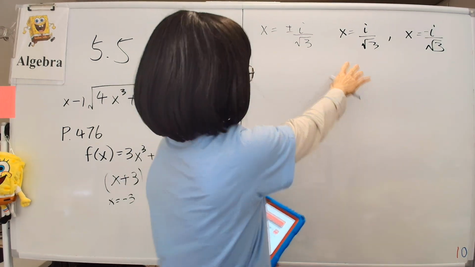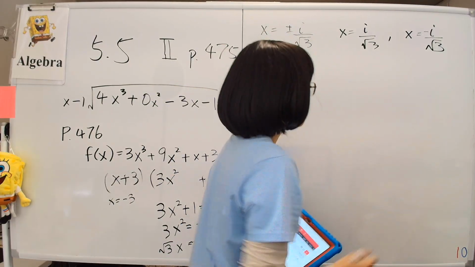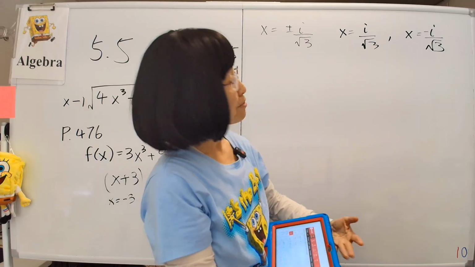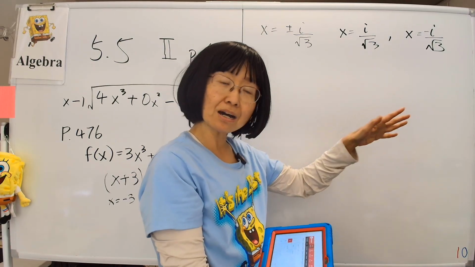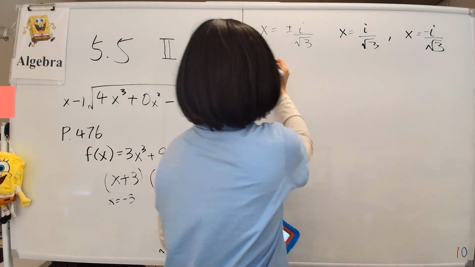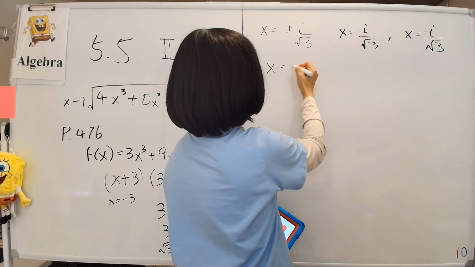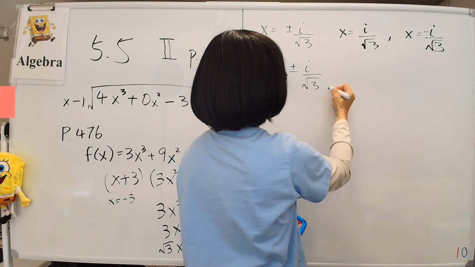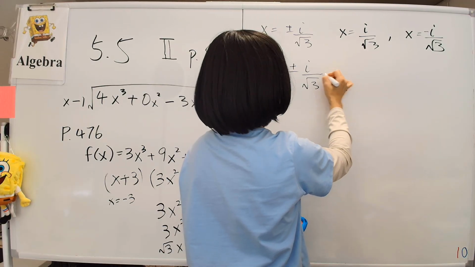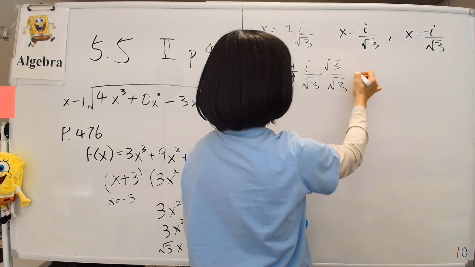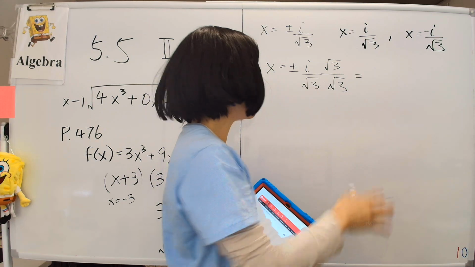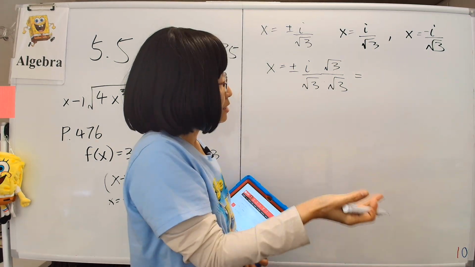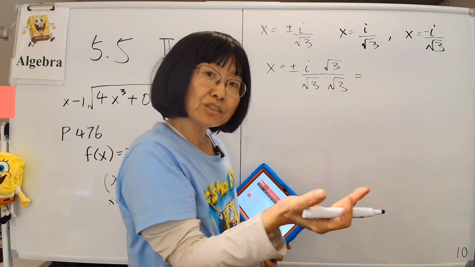But the answer in the book will be slightly different because there's a radical on the bottom, and by mathematical tradition, we don't like radicals on the bottom. We want to move it to the top, and we do it by this trick. We are going to multiply by square root of 3 on both bottom and top. This is taught in chapter 1, and if this seems rusty to you, please review this section on radicals until you're good at it again. Looking at an example or two, maybe doing 1 or 2 should do it.